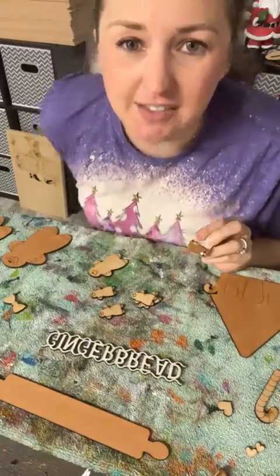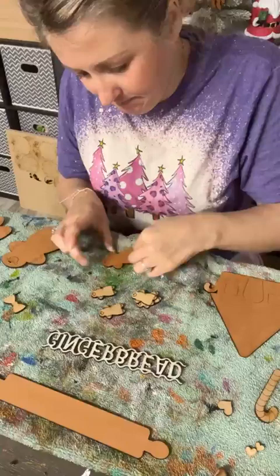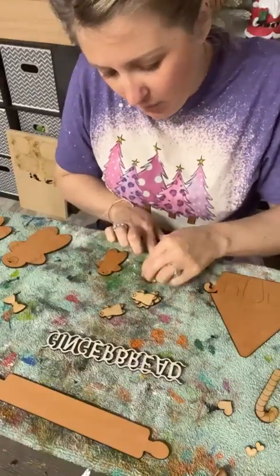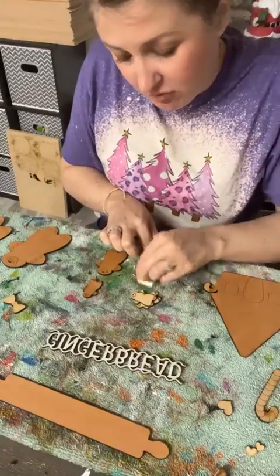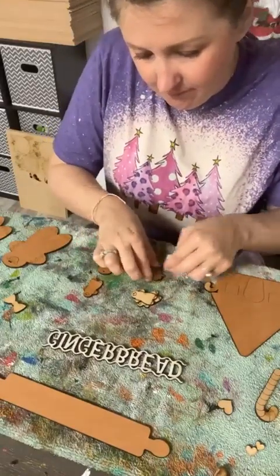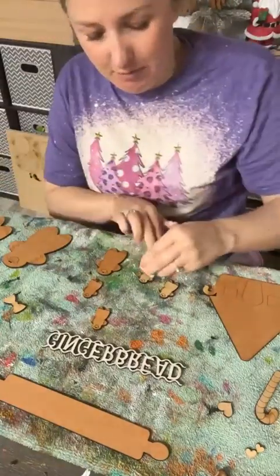Who else is obsessed with tiered trays and the different kits? I think they're a fun way to decorate and not have to change up too much stuff. I don't like clutter, so I think that they make it look decorative without it being cluttered.